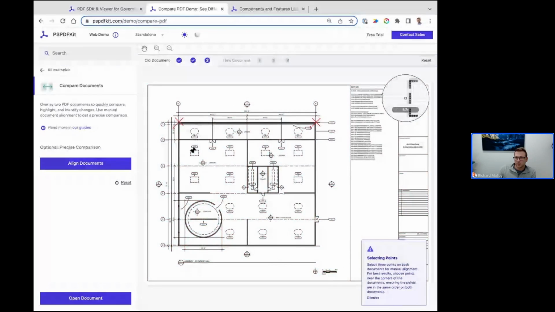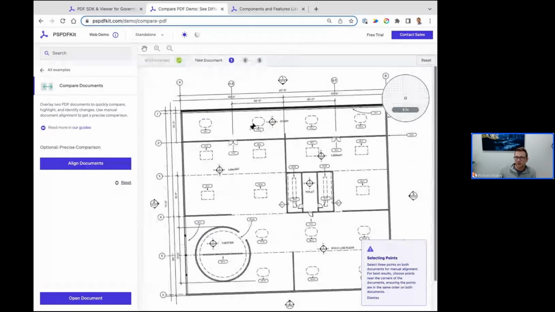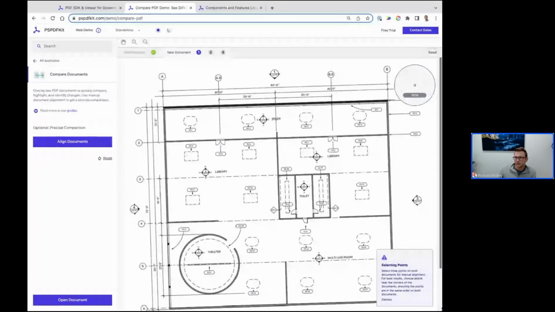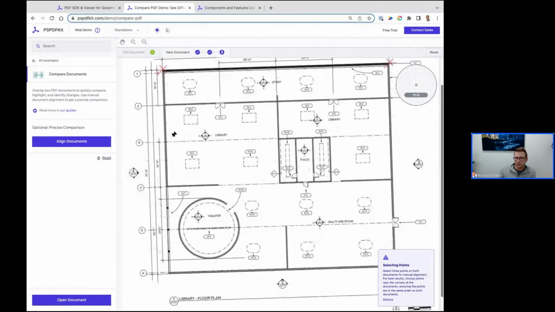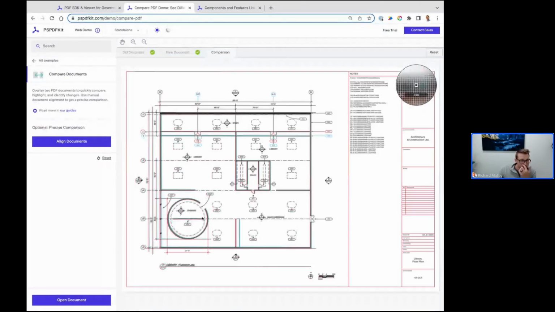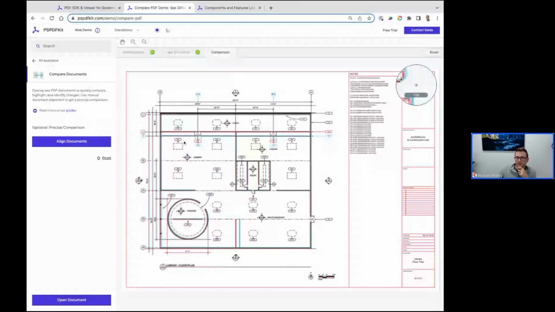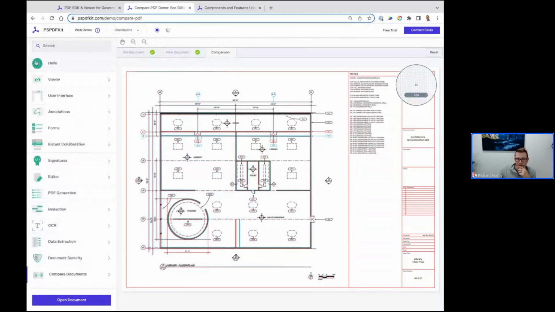So I have one document, I have my second document that you can see is at a different positioning. So maybe it got scanned in incorrectly. So I'm realigning them, and then it also shows me all the differences between the vector-based drawings. So I can see the difference between the drawings, essentially where the blue and the red meet, what's different there.